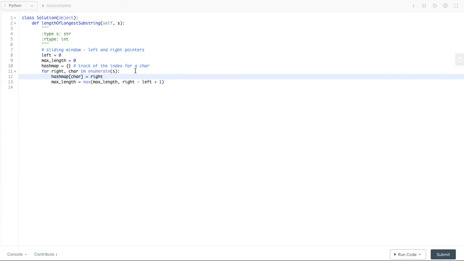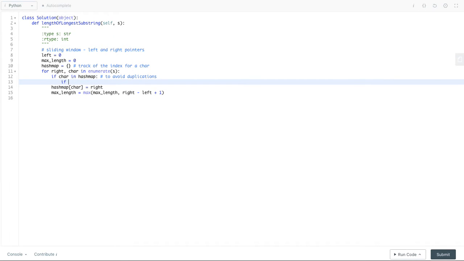Now the question is about the left pointer. We know that if the character is in the hash map, then to avoid duplication, we need to do some adjustment here.